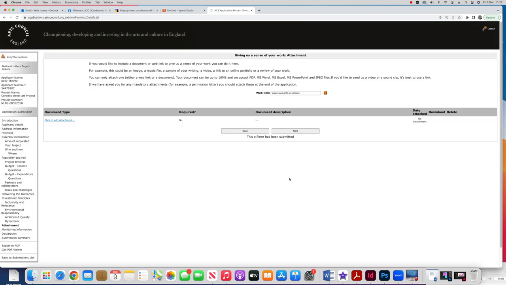So that's basically it. Now, the next important bit I've got mentioned is about the attachment. So it asks you to give a sense of your work. Now, if you're a new artist, you're not really going to have any work to show off, are you? So you might want to put together a Word document that's like your creative CV, your artist CV, where you put on some stuff you've done, even if it's just your hobby work or something you've done at college or whatever, and you put it together so it makes it sound good, make yourself sound professional.